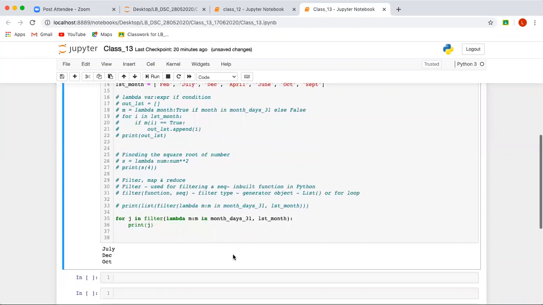It is coming like this. So you are getting all the months with 31 days.